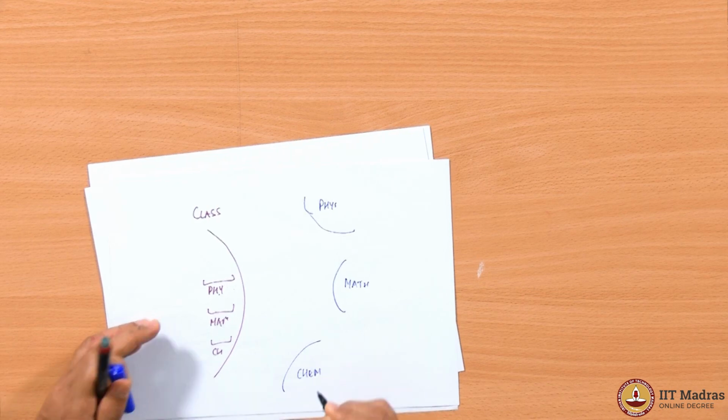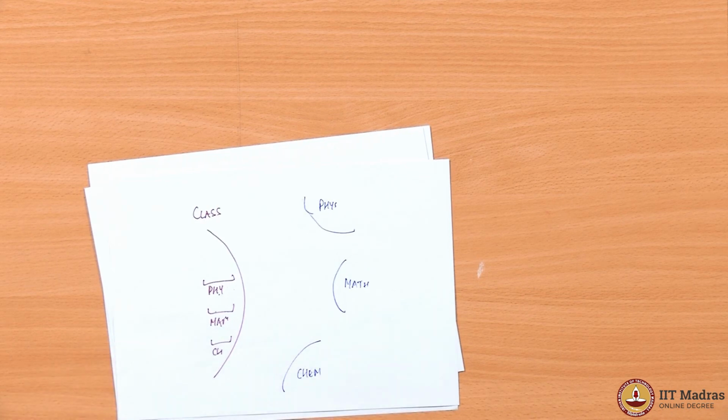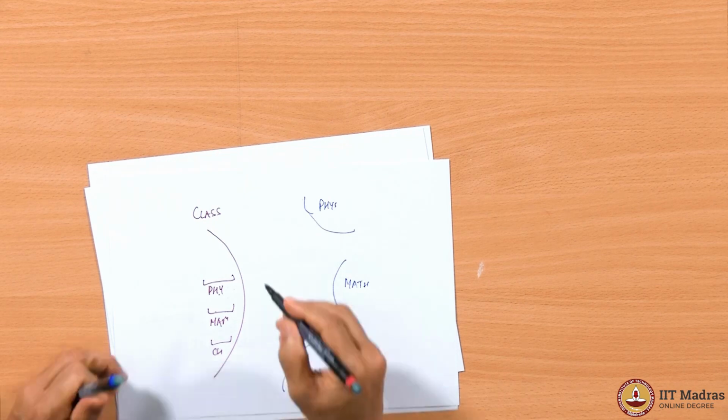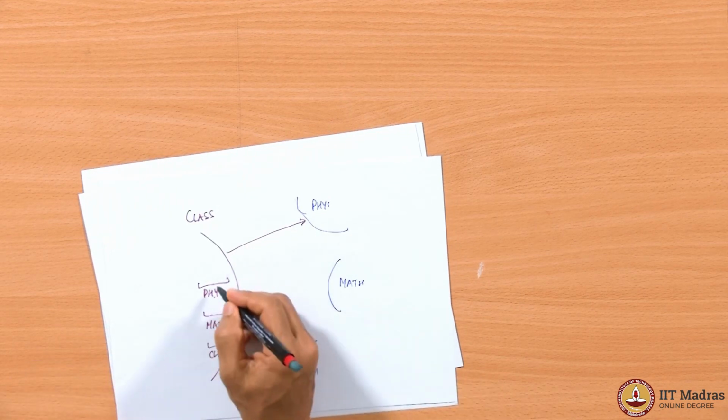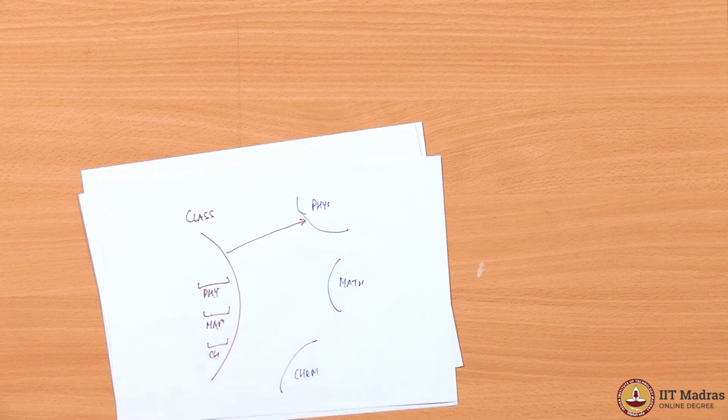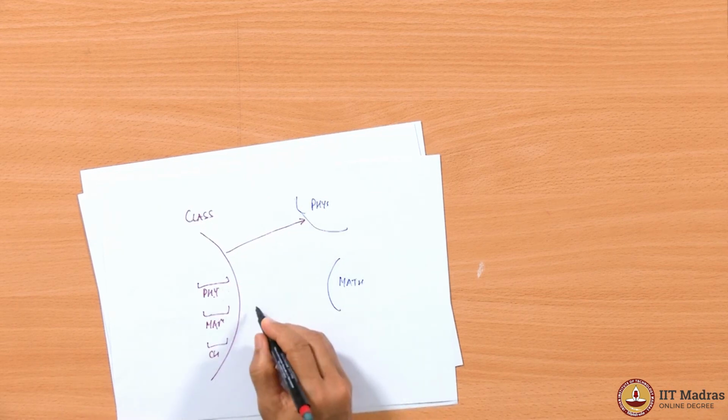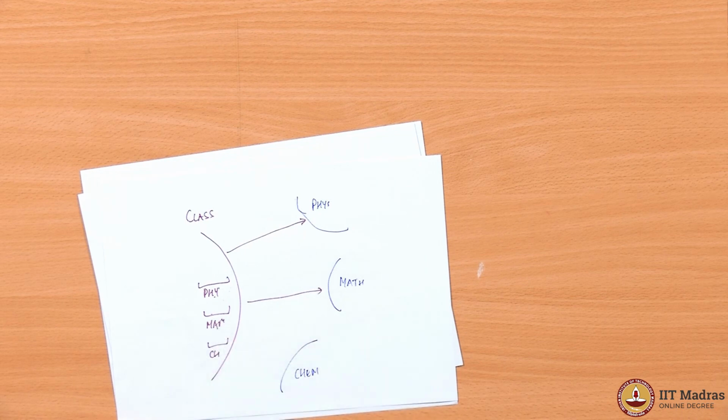The chemistry teacher can only talk to the chemistry tray. That's the whole point. You tell this person to do something, and that person only knows about this tray. You tell this guy to do something, and he knows only about the maths tray. You tell this guy to do something, and he knows only about the chemistry tray. So the answers will come in different orders perhaps, but they all come and sit in the correct tray.